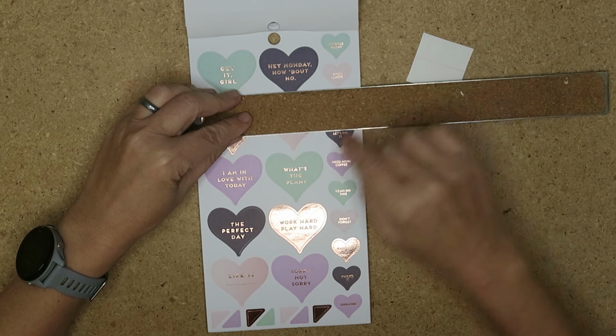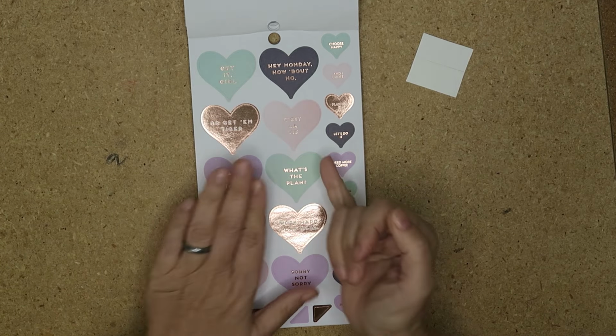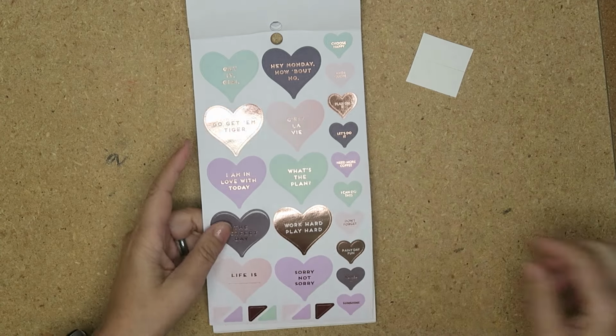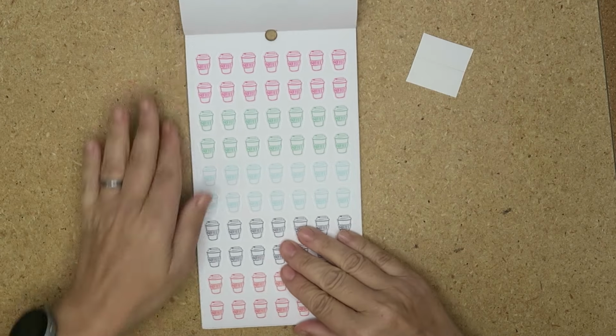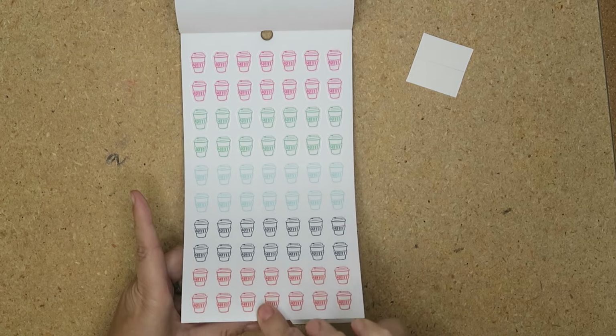Or you could do the end for a little extra triangle. Or you could even try and cut them into squares. You could probably also cut them into a circle, like a smaller circle, some of them. So yeah, there's a page that I will never use.